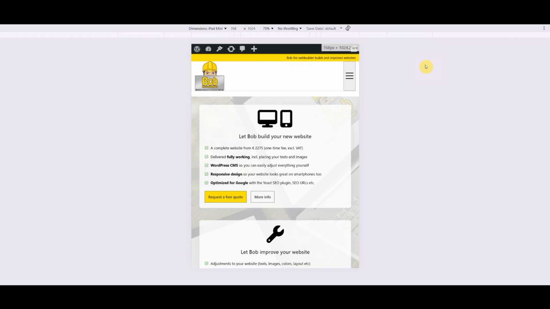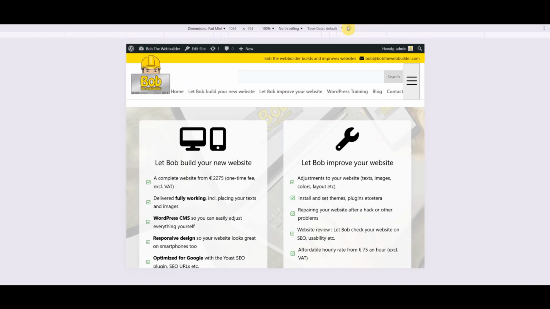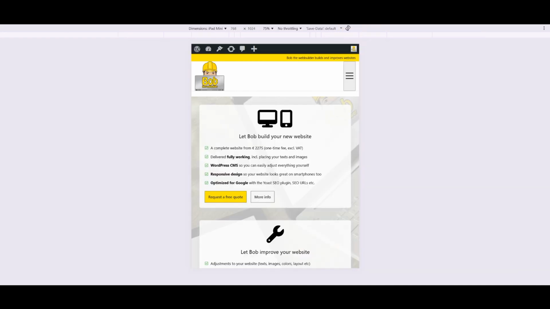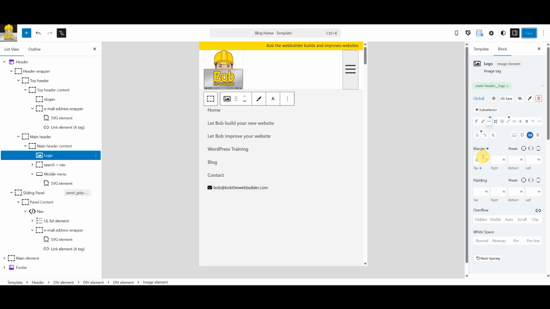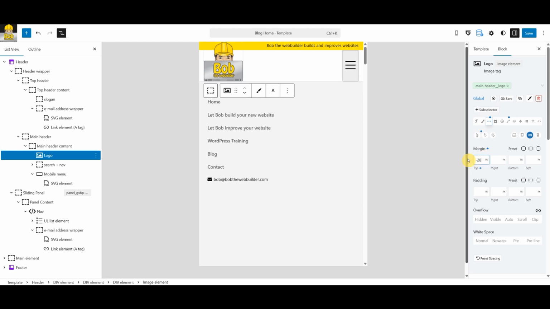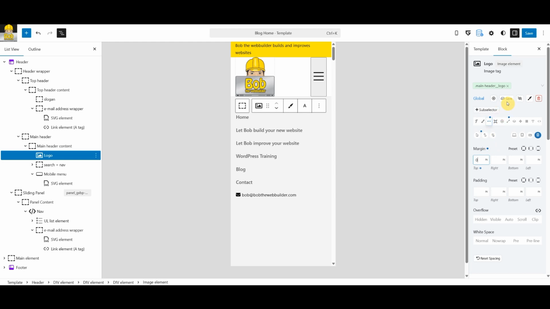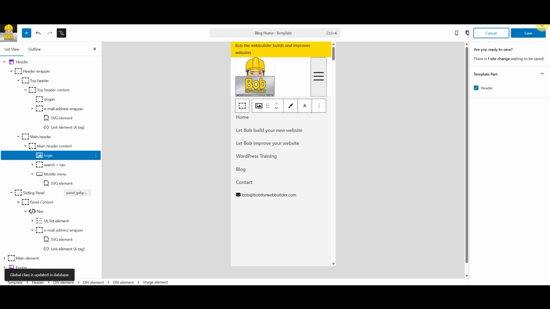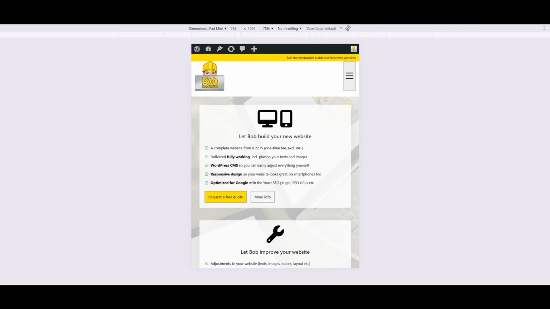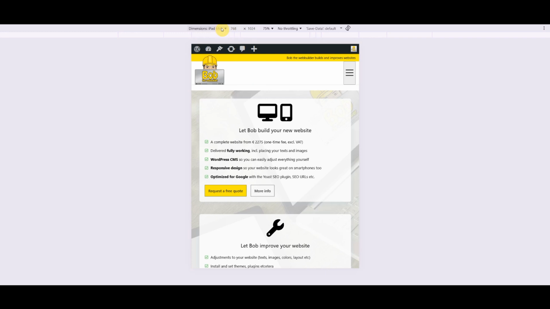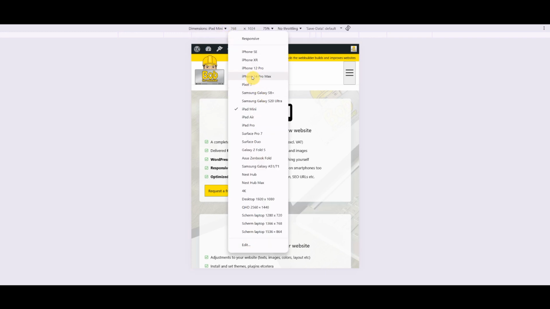And it should be still the way it was over here. Now we can still keep it minus 28 on this resolution actually, and only set it to 0 on mobile. That looks way better.